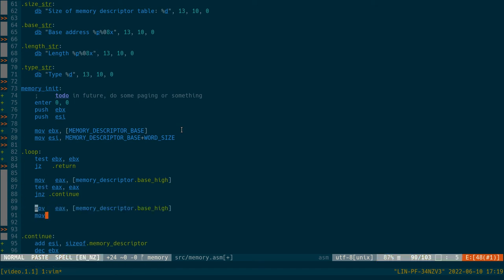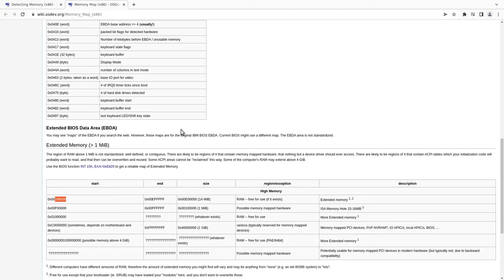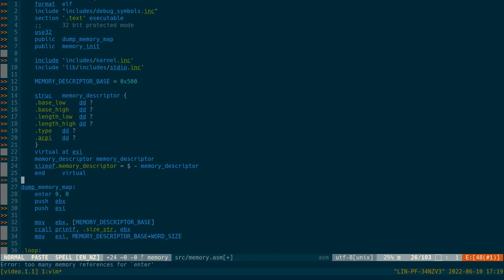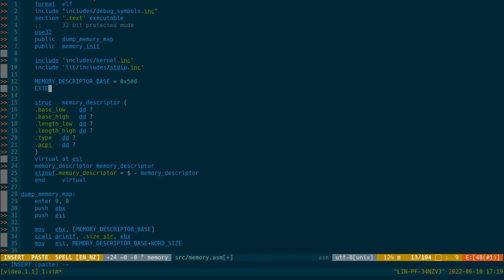So we can do the same thing but for base low. And then we can compare EAX to that number there, which we'll copy and set up as extended memory base equals, and I don't think I did get a 0x there, so that's that.